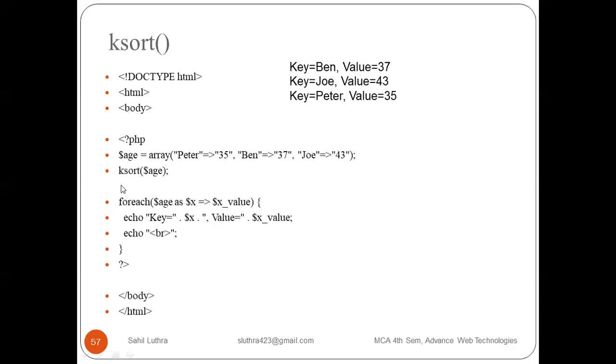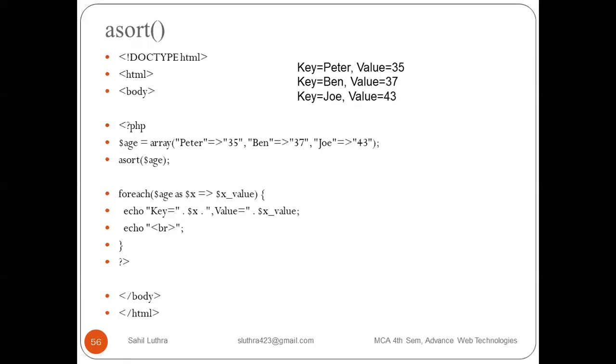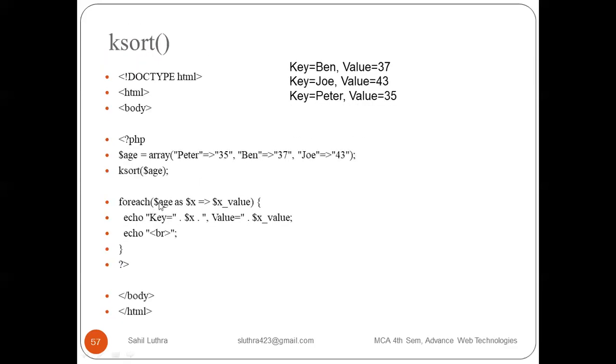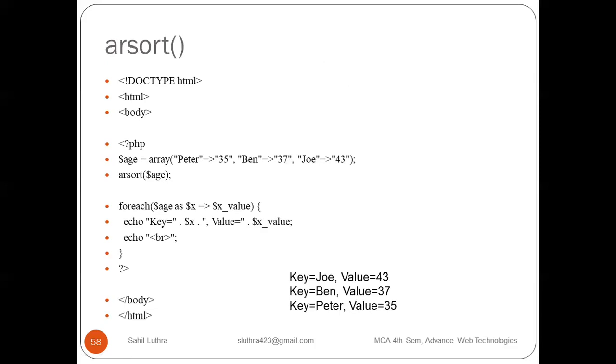After that, the next one is, the foreach loop will be used here. With the help of the foreach loop, first of all, we are going to pass the value and initialize the value. After that, we are going to increment or decrement it. After that, we are going to print the value. Echo $x_key, equals to, dot, $x_value. So this is how we are using the ksort array. Basically, you know that ksort array is used to print or sort the array in ascending order according to the key. After that, here we are going to take the same example in arsort.